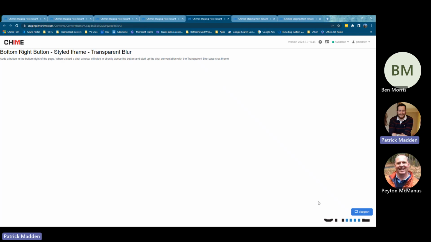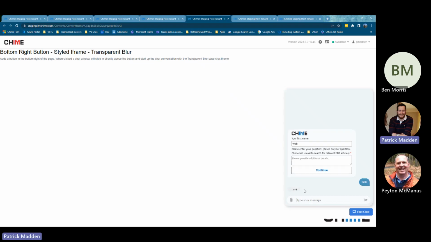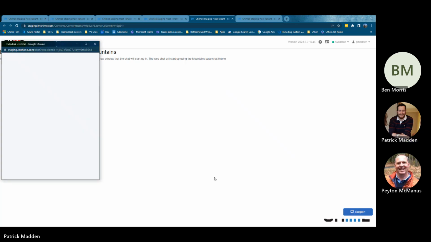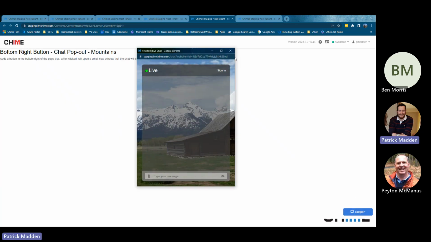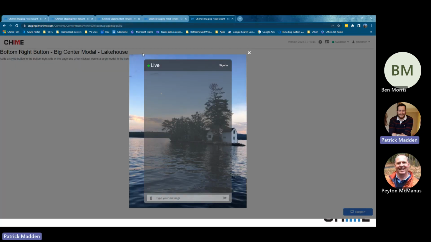This one is a slightly different looking one, where we have a support button on the bottom right. And when we do that, it opens up a transparent window above. And so if you want some of the context of the portal page up, you can keep that and then still have a chat session, for example. Similarly, you can have that same button open up into a new window, or have it open up a modal, like so.